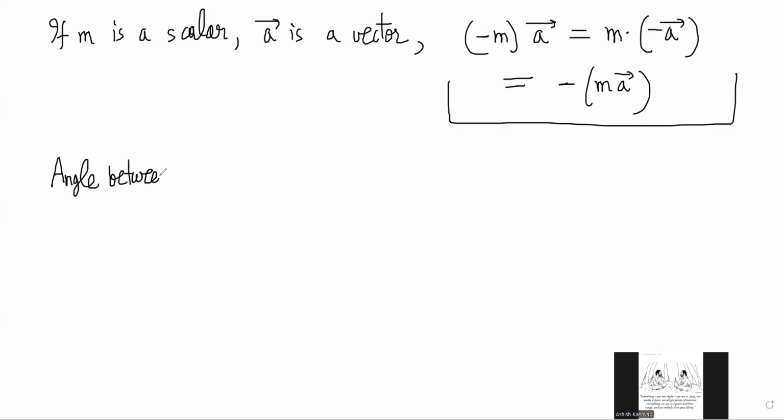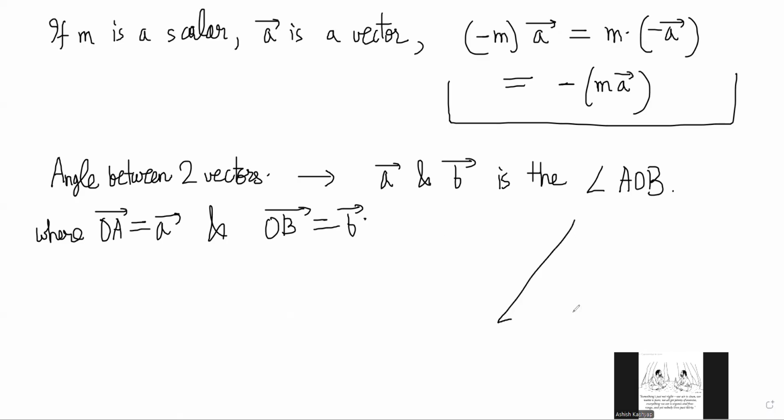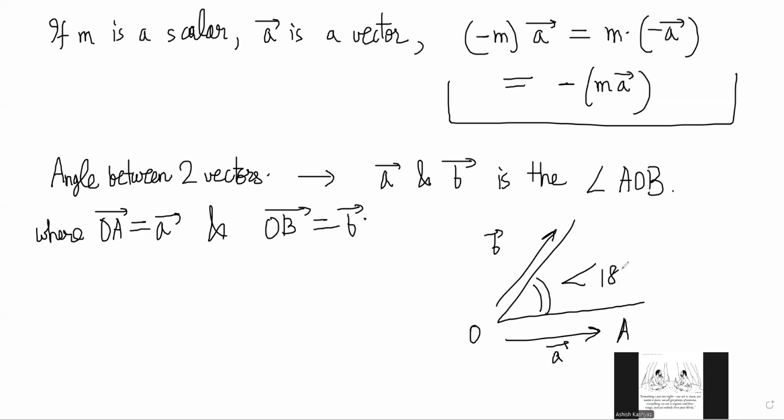Okay. Now we look at the idea of angle between two vectors. Usually the angle between two vectors A and B is the angle AOB, where OA is your A vector and OB is your B vector, right? So the figure is looking like this. If OA is A vector, and OB is B vector, then this angle. Basically, you have to find the point of intersection of the line segments represented by the vectors, and the small angle here, the angle less than 180 degrees between the two vectors when they have a common starting point becomes the angle between your two vectors, right?